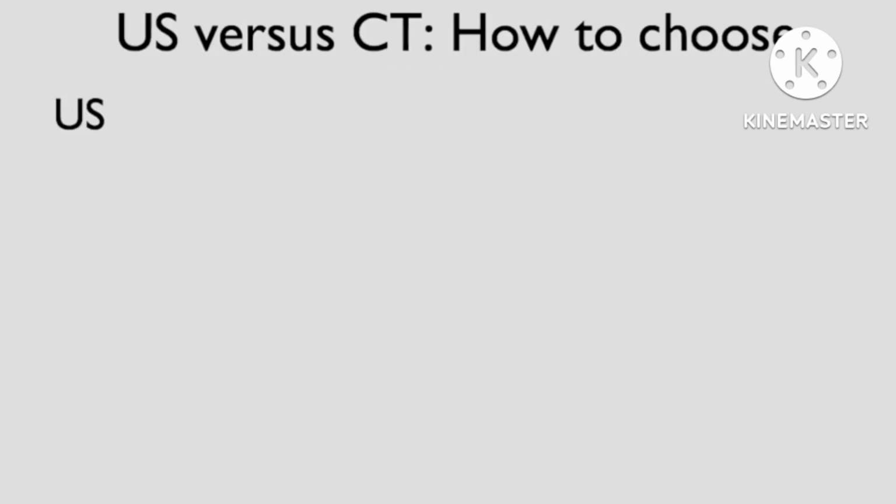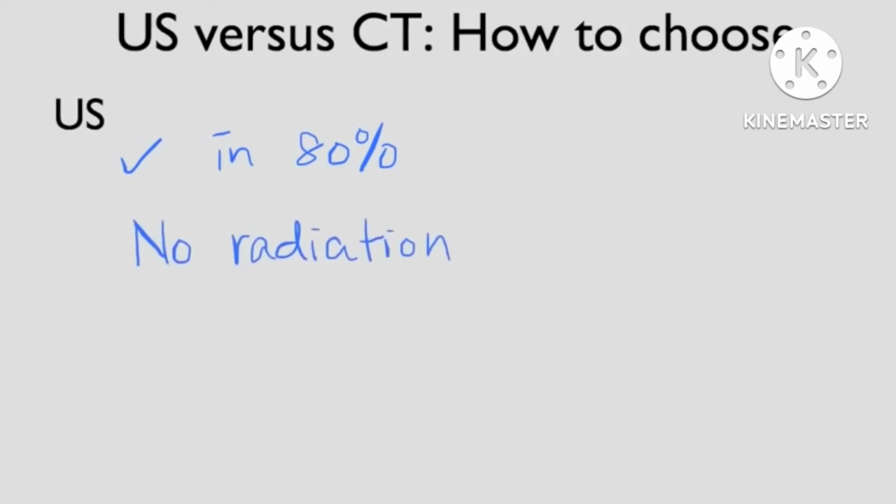Ultrasound will give us the answer of whether there is appendicitis or not in about 80% of the patients. The radiologist will be looking for an appendix that's more swollen, the tip is non-compressible, remember it's obstructed, the wall which is thickened, or there is inflammation surrounding the appendix. Sometimes tenderness on scanning that area can also help them decide. Ultrasound has a big advantage of no ionizing radiation, making it a perfect choice for pregnant patients and younger patients.